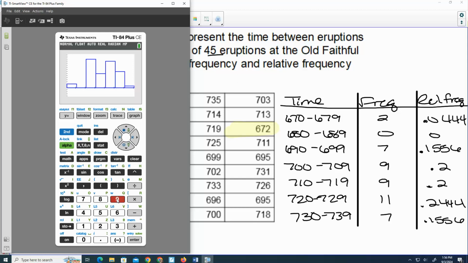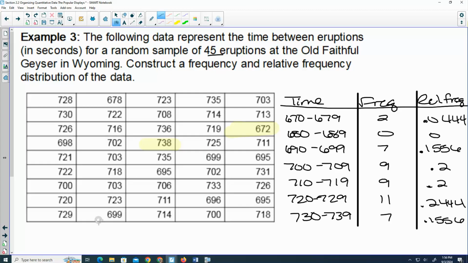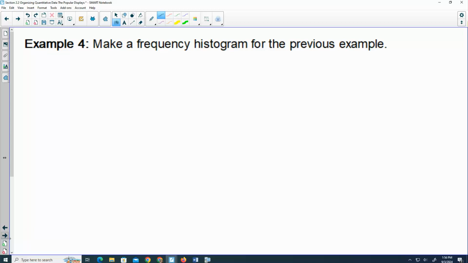The other option for how we could graph our data is to make what's called a stem and leaf plot. This used to always be taught, but then last year they said they'd never heard of it before. This used to be like a middle school thing. Have you guys ever done a stem and leaf? Maybe, maybe not.